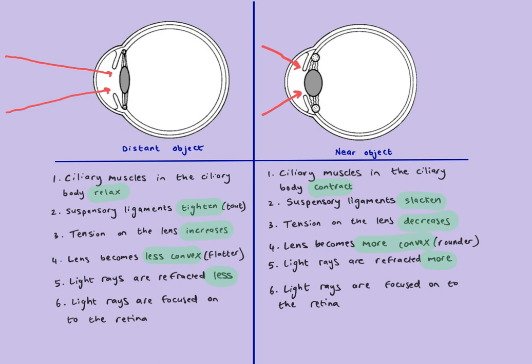Last thing to say on this is that you must be able to relate a picture to the distance of the object from the eye. So seeing the rounded lens, if I asked you to describe what happened to lead to the lens looking like that, you need to know that the person was looking at a near object. So you've got to study this process with the picture in mind.